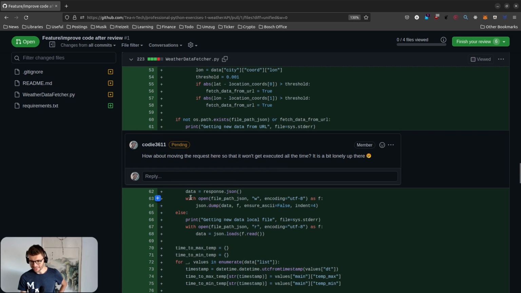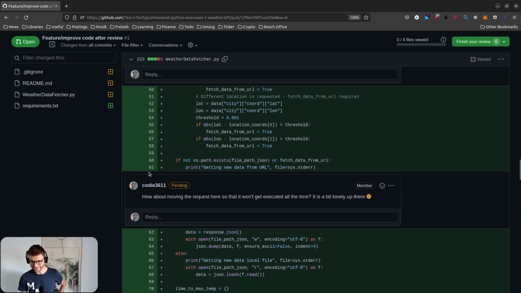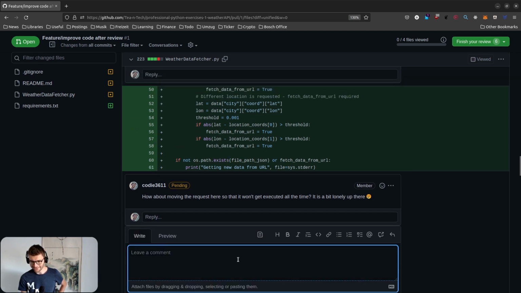So once he has the data, he just dumps it here, and that's okay. He also indents it. One thing I really appreciate from him already is this one here. He prints out information for the user, but he does it to standard error, like I recommended to him. And yeah, I really appreciate that.